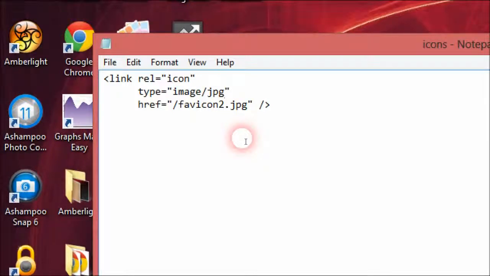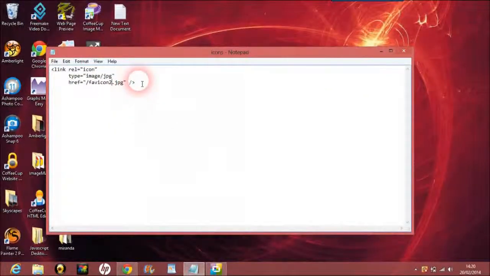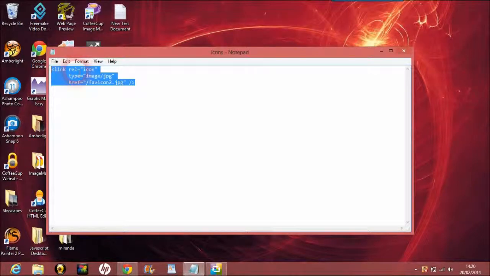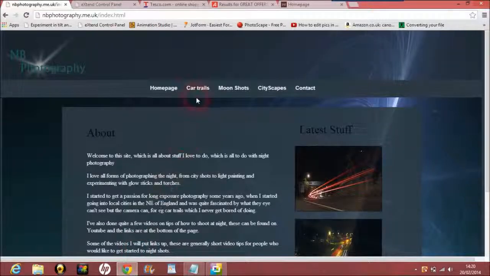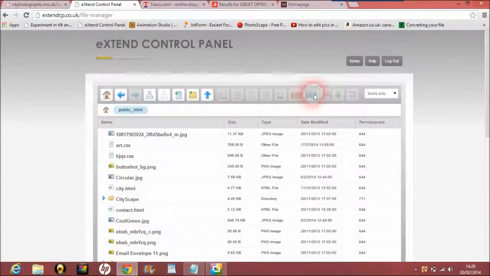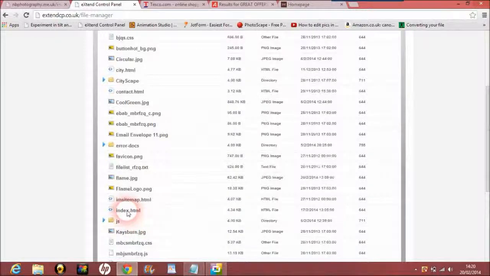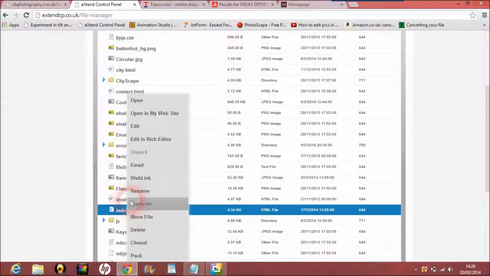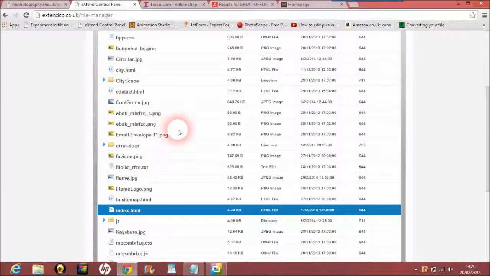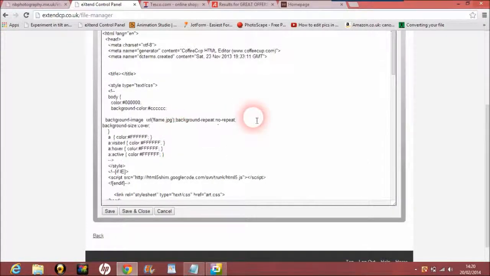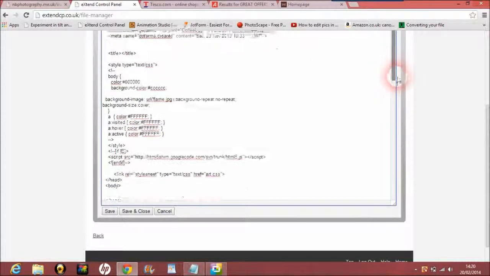So we're going to take that code, so we copy that, and we go into the server. We just go down here, we'll find index, which is the index HTML, which is the home page. For any web designers out there, they'll know what that is. For people who don't, that's something you'd probably learn. So we'll put this in at the head of the page.